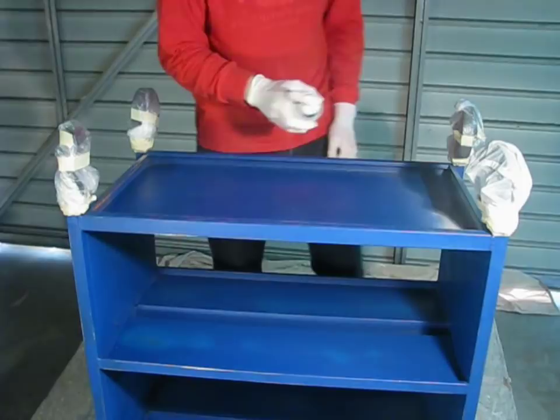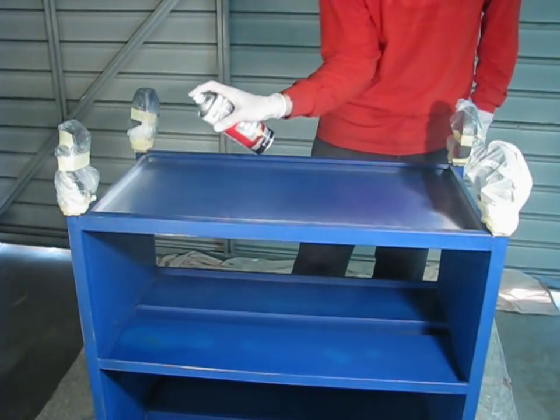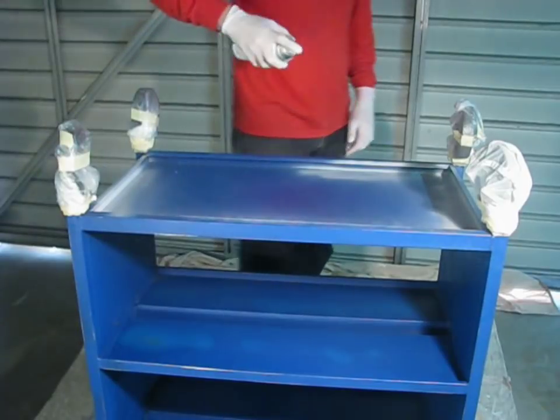The first coat should be really light. You don't even need to completely cover the work. Then when you go back immediately for a second coat, that'll cover everything. For something like this, you want to do a coat of primer and at least two coats of paint.